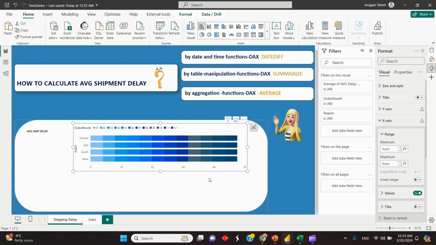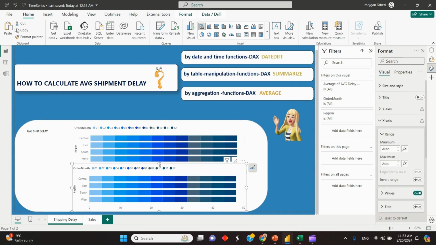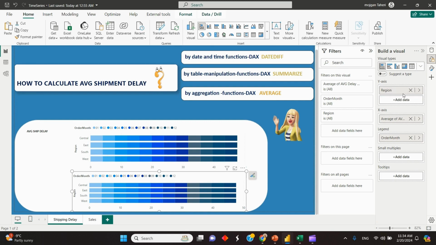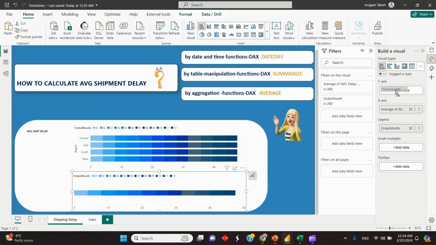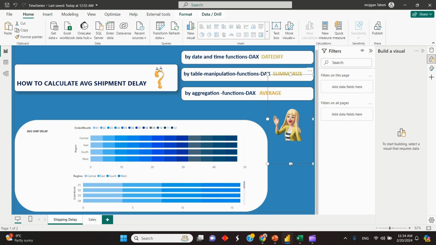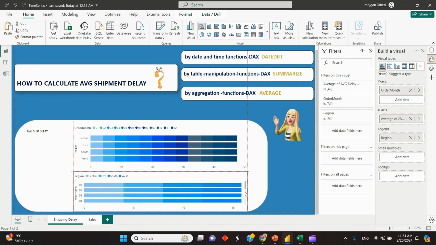And we have a possibility, in case our scenario looks first at each month, so we can change it to a different style. That means the order month goes on the x-axis instead of the legend, and in the legend we have region. So this is another look at that scenario. For each month I can understand that in general the delay is 3.96 in the East, and in the West the delay, and each of the regions can be looked at in each month.